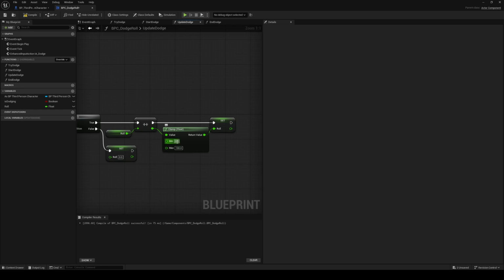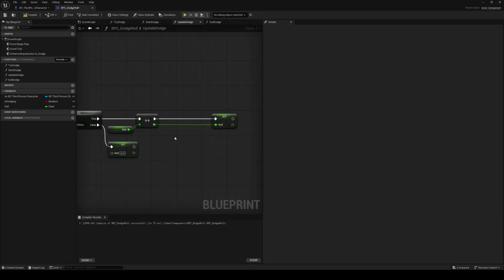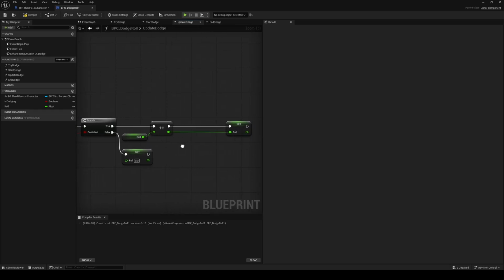But what we might want to do instead of this is some sort of additional branch to say that if the roll is greater than 180, if whatever amount we add is greater than 180, it should flip and go to negative 180 and increment down from there. So since our roll is from negative 180 to 360, that's the reason we're doing it this way. And it should allow us to roll backwards and forwards since we have that too.